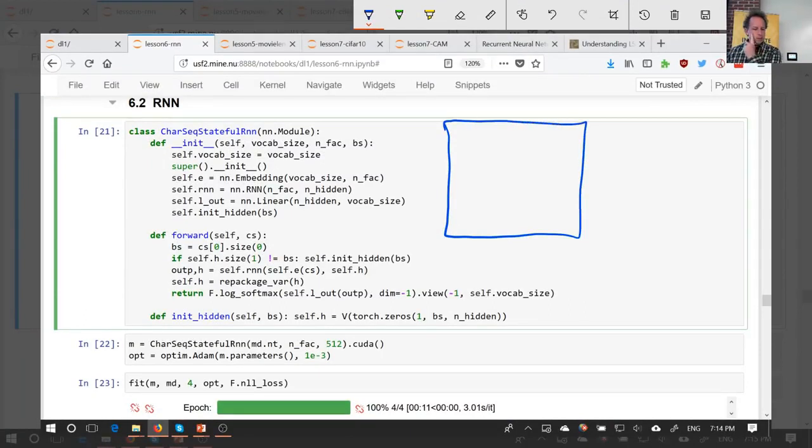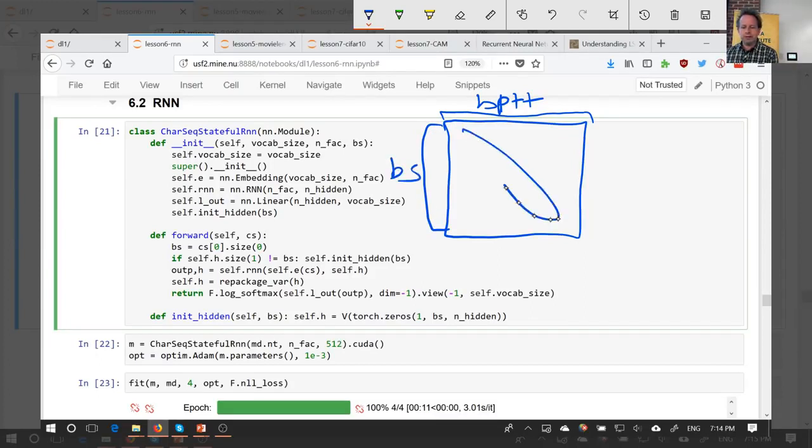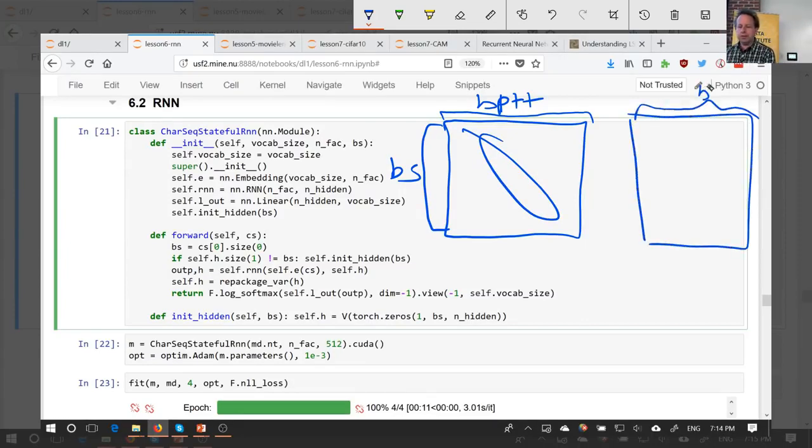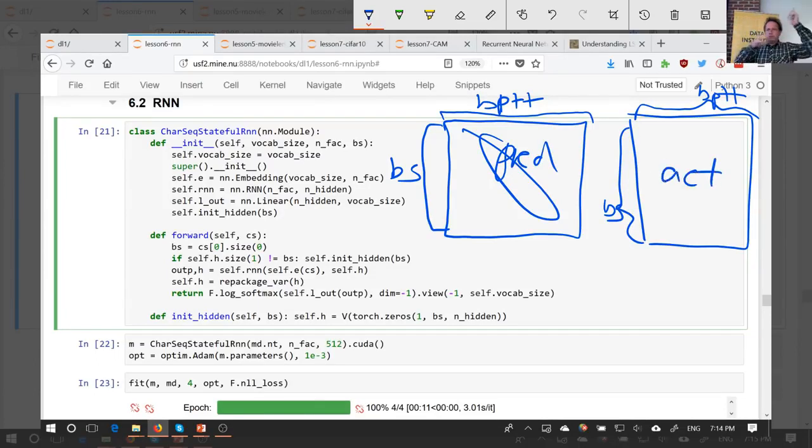So we've got a rank 2 tensor containing, for each time period, I can't remember which way around the axes are, but whatever, for each time period, for each batch, we've got our predictions. And then we've got our actuals for each time period, for each batch. We've got our predictions, and we've got our actuals. And so we just want to check whether they're the same.